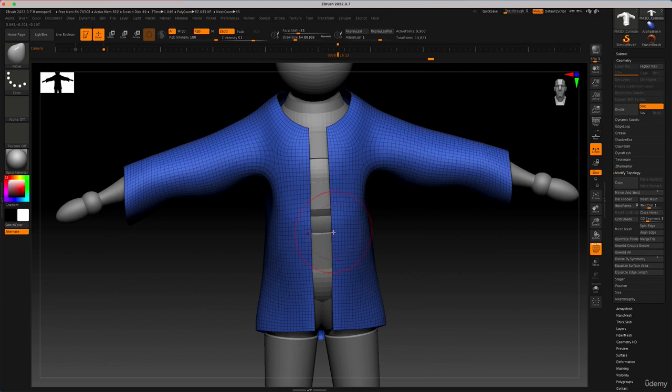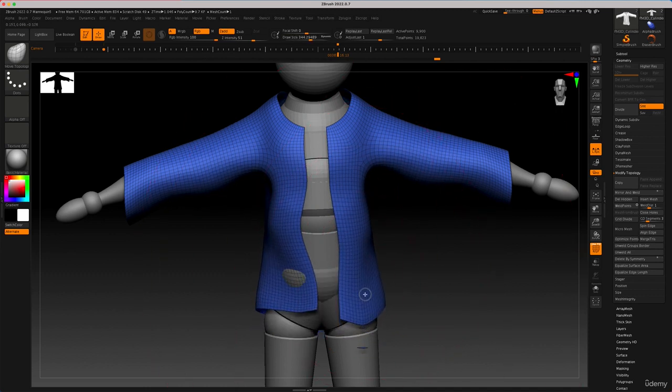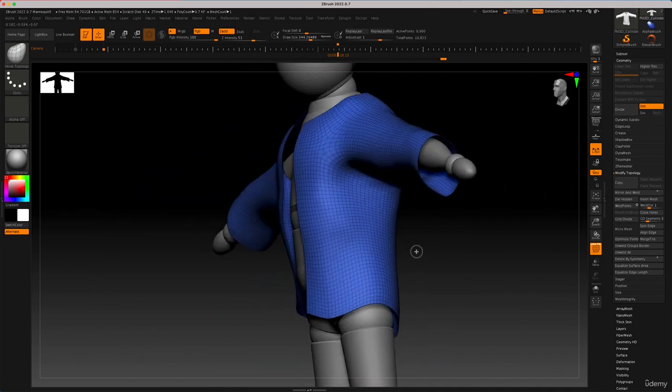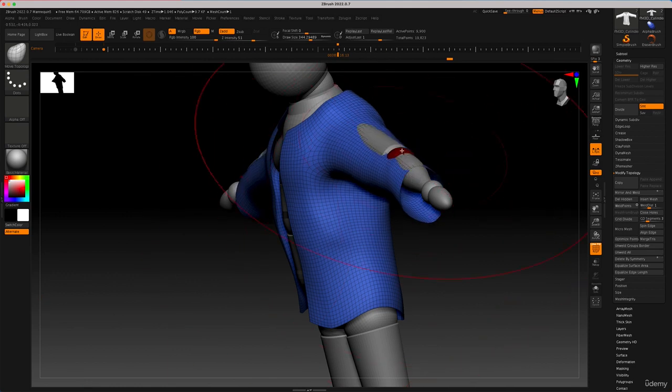The other thing I will say is don't get tunnel visioned. BMT, that's move topology. Maybe if you turn off X key, feel free to create a little bit of asymmetrical topology. This is sort of the mayor's jacket, so right now it's looking like an open shirt. That's okay. We're going to make our adjustments and changes to that.